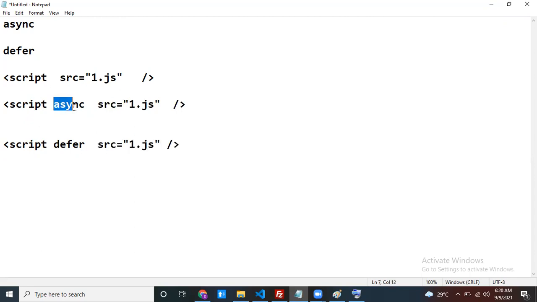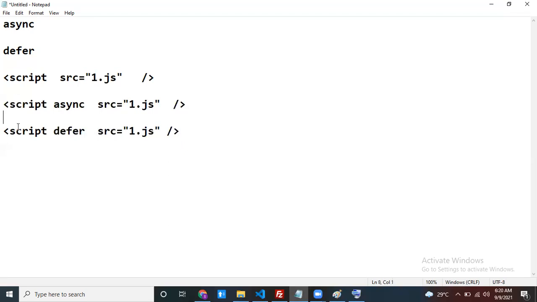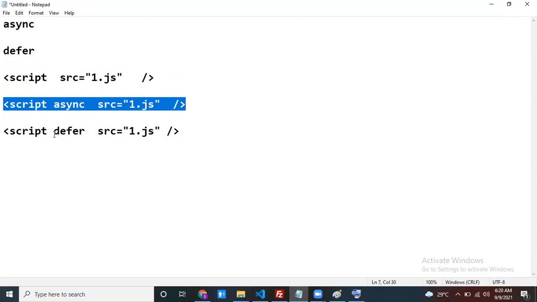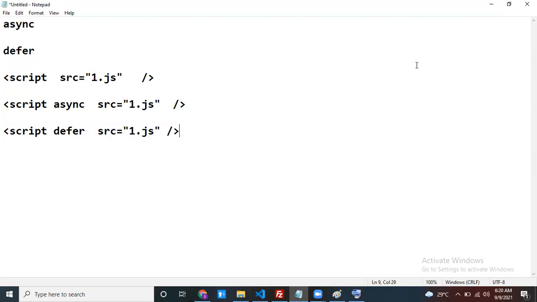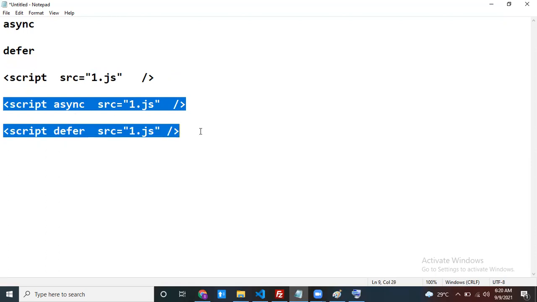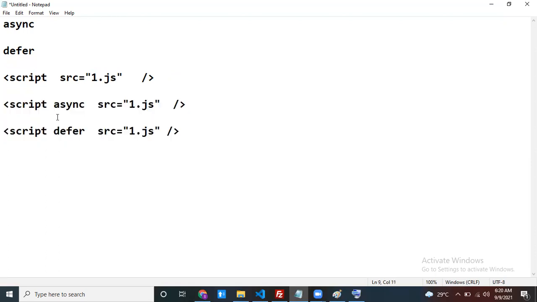What does my script file contain, and what is the problem if I don't write async? If I write async, which problem do I overcome, and how is defer going to work? All these things we are going to cover as part of this session. The script we can use without any attribute, with async, or with defer. First, let me take one example. If I don't write anything, what is the issue? After that, how can we overcome this problem, and how will async and defer work if I place them on my script, we'll discuss.